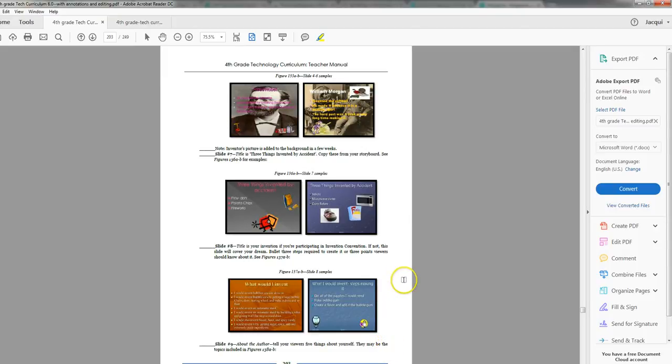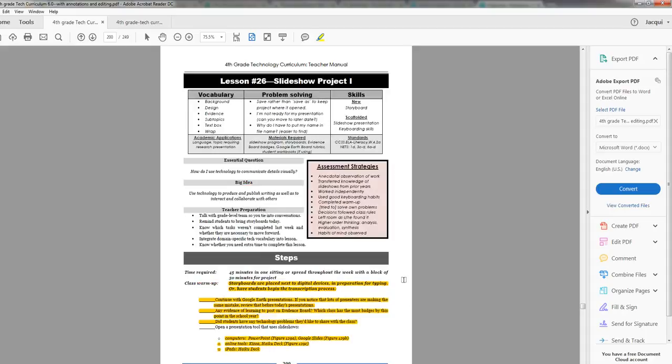And that's it. It's a nice project they will easily get done if they've been doing slideshows for several years and if they're decent with their typing skills because they've been practicing typing for several years. They're going to have no trouble getting through this. If it is a problem for your grades, shorten the slideshow so that they have more time to spend on each slide, and I leave that up to you. The important part is that they learn the purpose of slideshows, how it sums up information, knowledge that they have, and then how they can use it to teach their classmates.